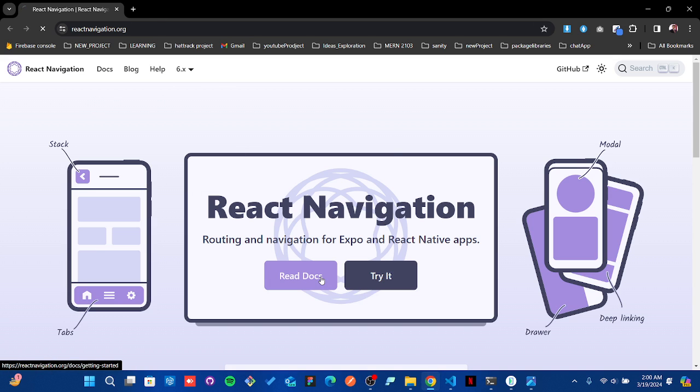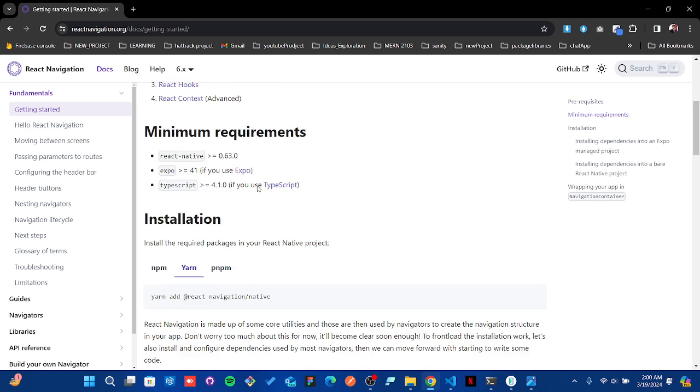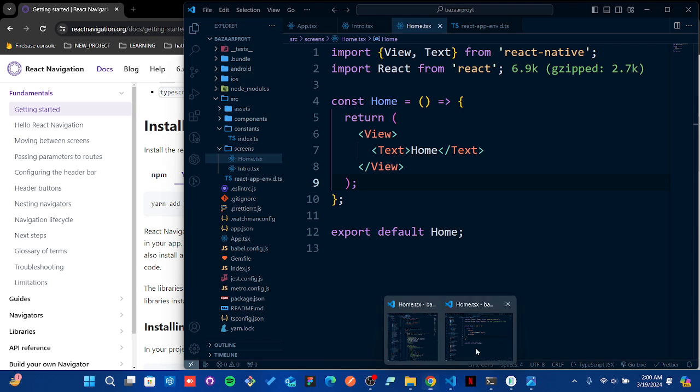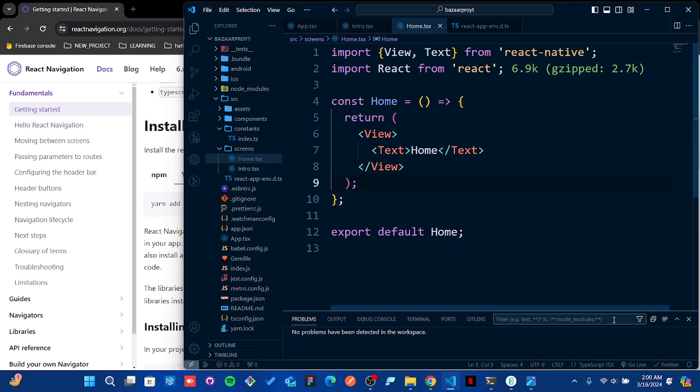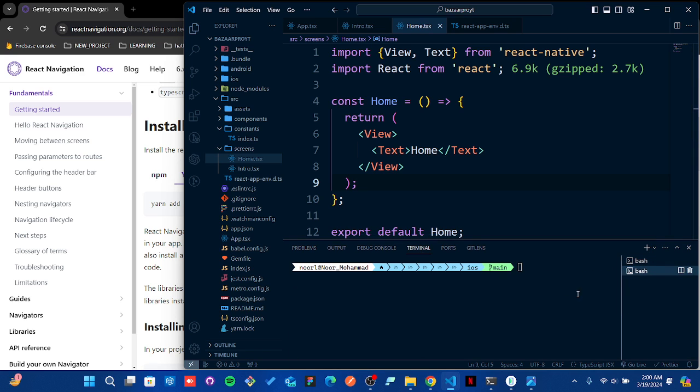So let's go read the docs again. Feel free to read each and everything. So getting started, what I need, that's the installation flag. So I'm using this here, so I will just copy that. That's to install the required packages in your React Native project. So that's my project running here in that terminal. Okay, let's make it bigger, and that's the second terminal here.